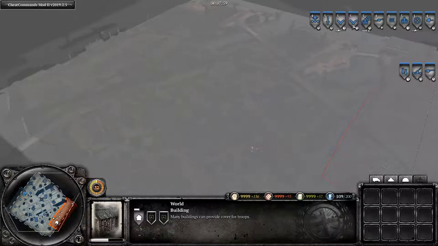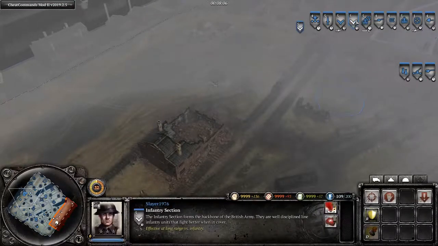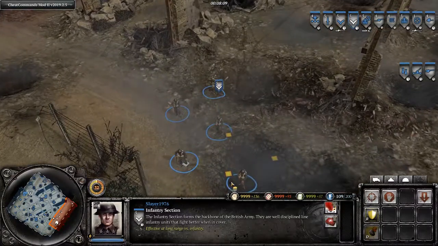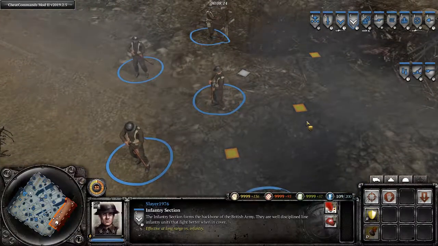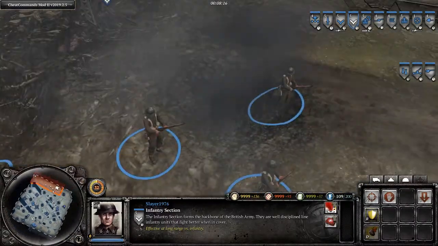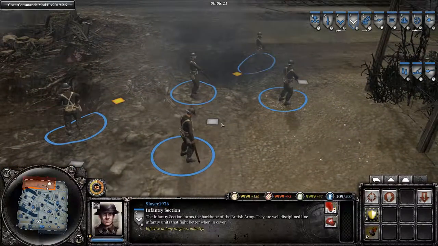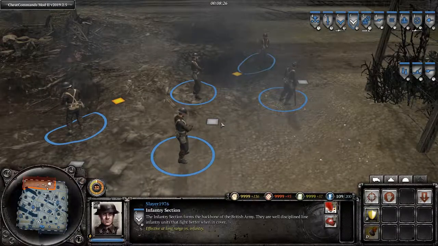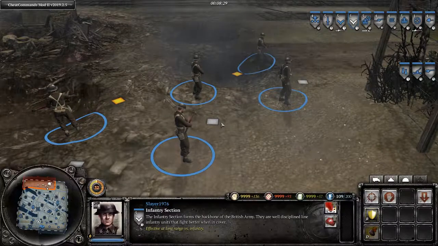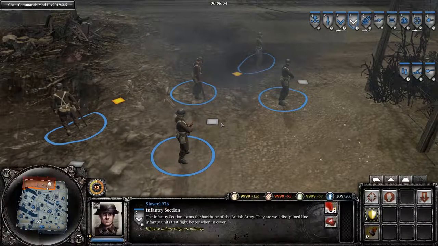We start with the base unit that you get when you start a game as the UKF, and that base unit is the infantry section. The infantry section consists of riflemen. As you can see, I have already used bolster squad, so they have 5 members now. In reality, a section would have 8 to 10 members, and 3 sections would form a platoon.